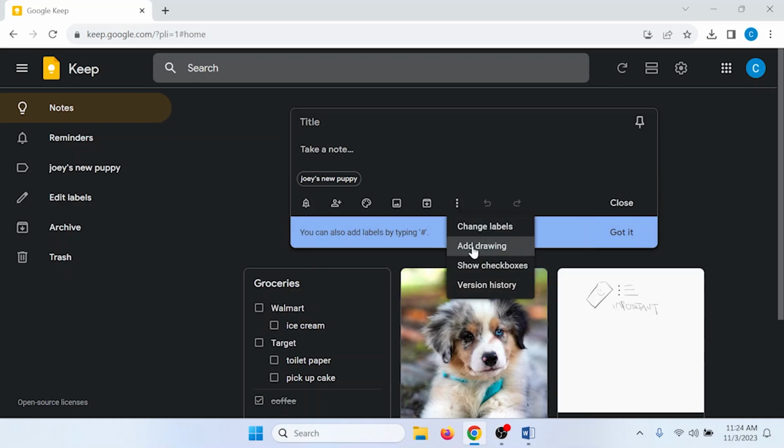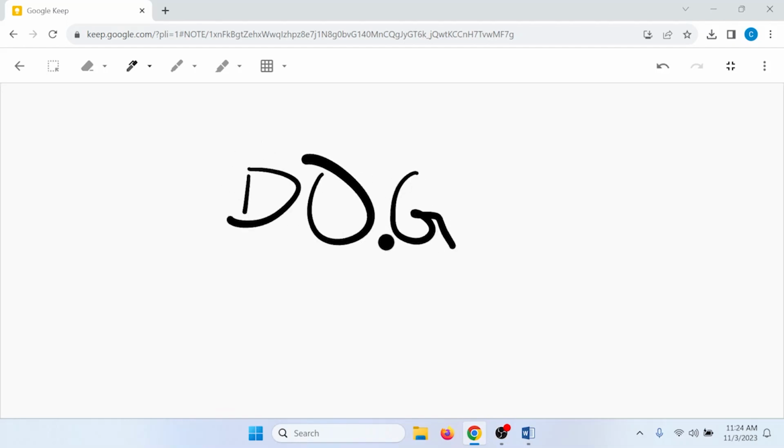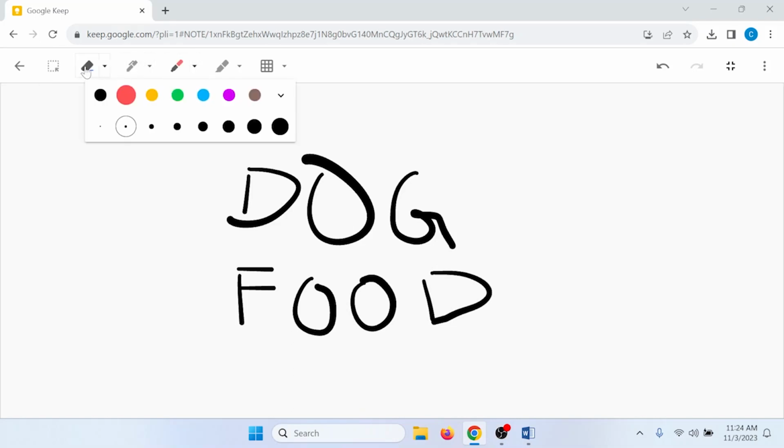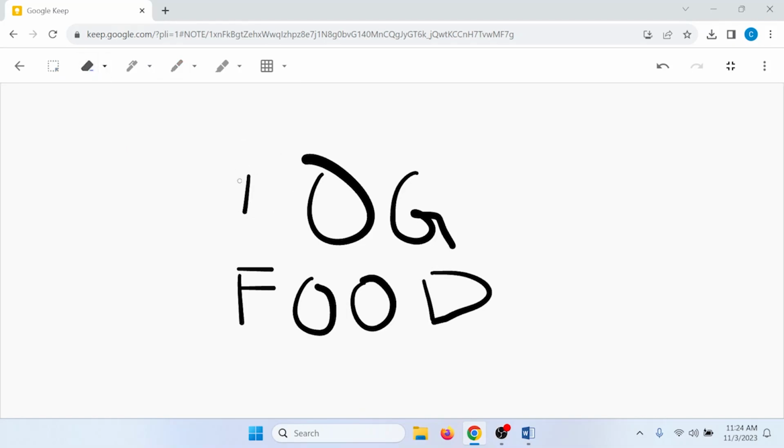You also have the option here to add a drawing. So if you did need to write something down for any reason, you could do that through here. It's pretty much a click and drag. And you can also go through at the top and you'll see different options to adjust the size of the pen, the color of it. If you have other things you'd like to use, highlighters, erasers, you can go through here and do all of that as well.